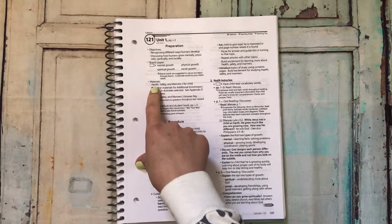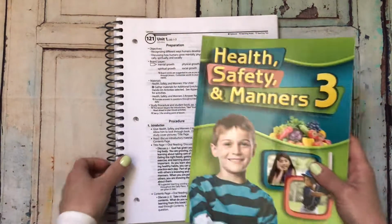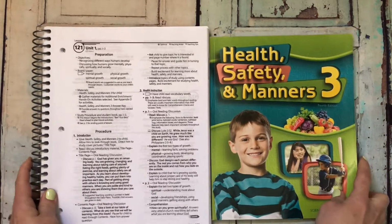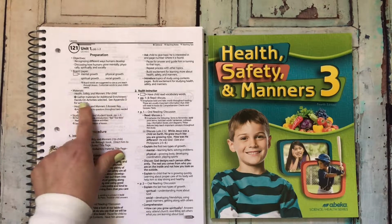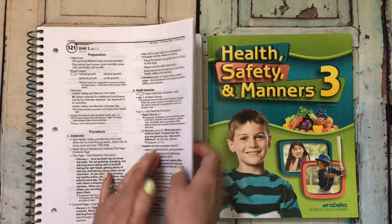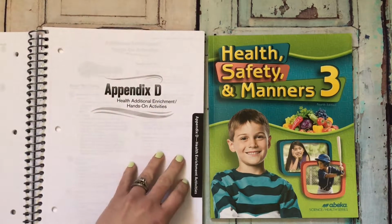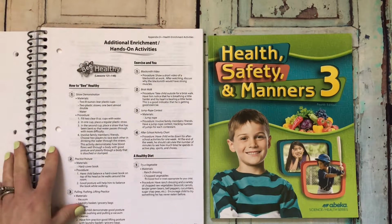The materials I'm going to need is health, safety, and manners. So I'm going to grab that right now just to show you guys. Here is the health, safety, and manners workbook. Let me see if I'm still in the screen. Okay, so gather materials for additional enrichment, hands-on activities selected. See Appendix D for activities. So in the back of this book, Appendix D is the additional enrichment, okay? This is for the hands-on activities if you plan on doing them with your child.